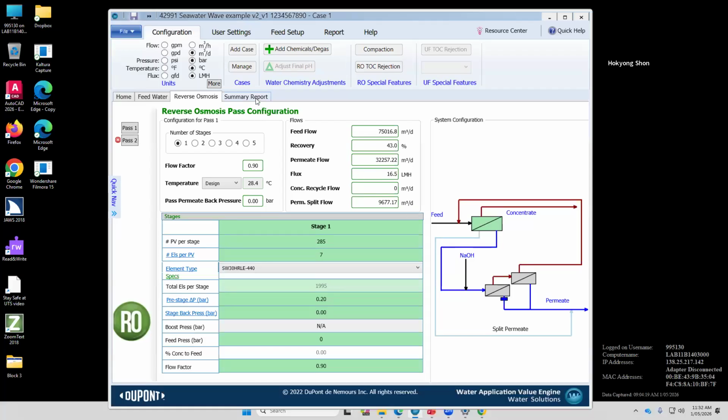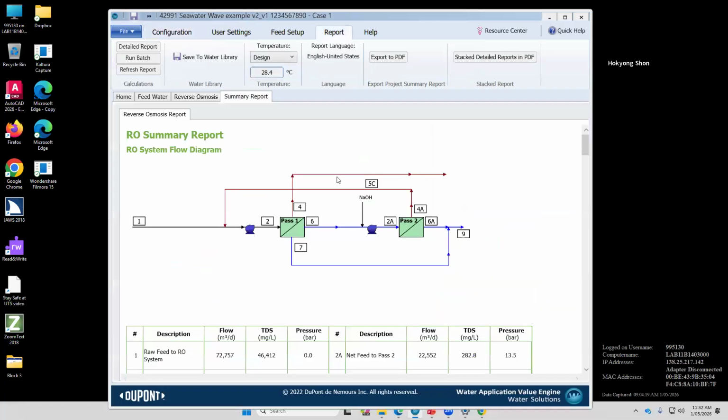Then click the summary. When you click the summary, if you cannot see the summary report, you may have a problem with running as administrator, so the property setup is a problem. Or when you design something very wrong, you cannot calculate the summary. So there are two errors you may have.